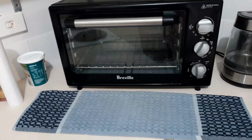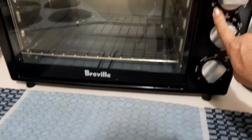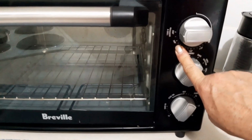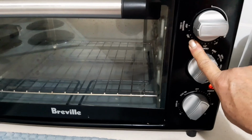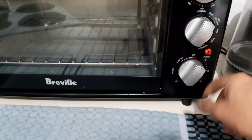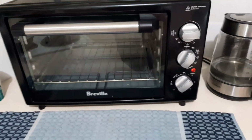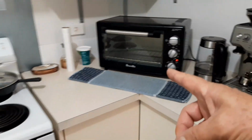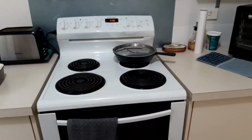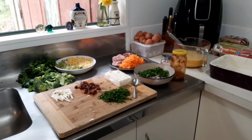My little oven, hot setting, pastry needs hot, bake, and yeah, that's just warming it up, but it'll go in for probably close to an hour. You can use these little benchtop cookers rather than heating up the whole stove. In fact, that has reduced my power bill dramatically. Okay, time to put this together.